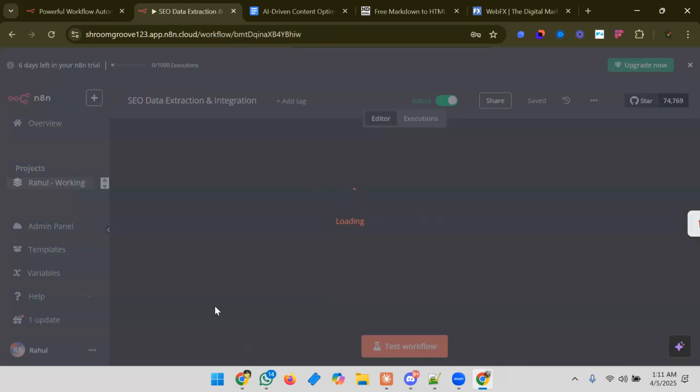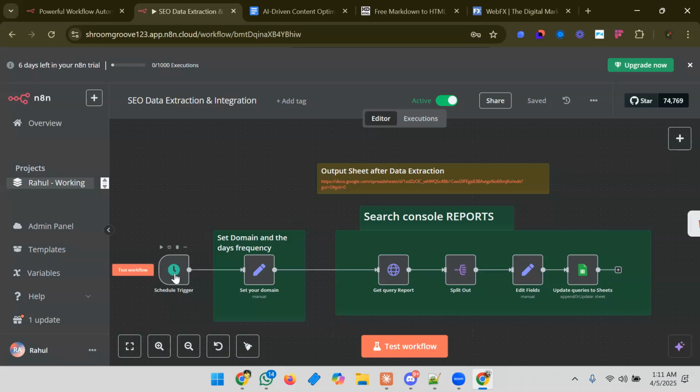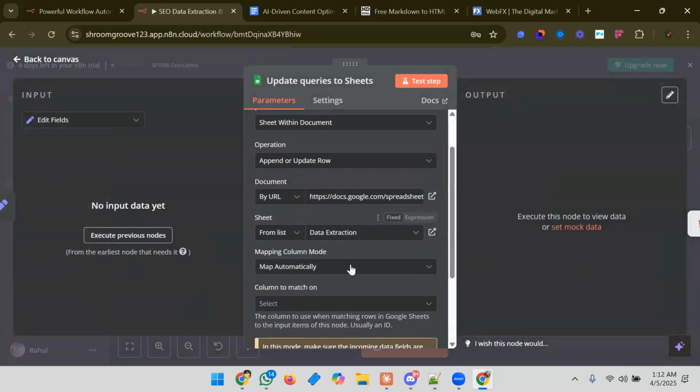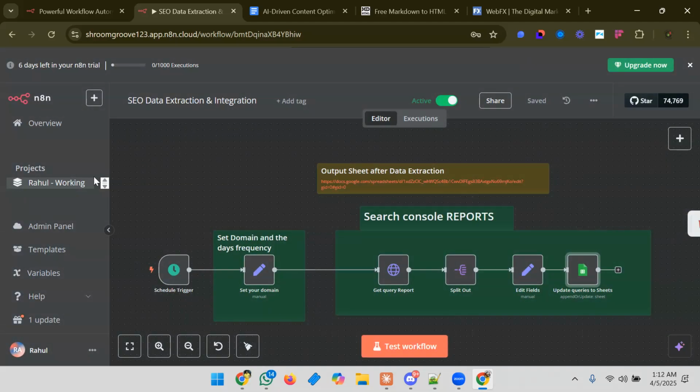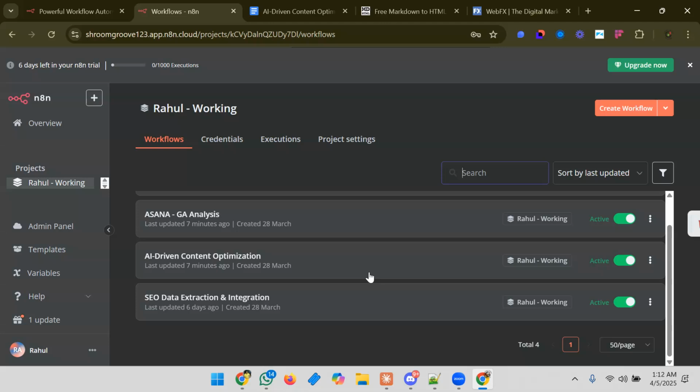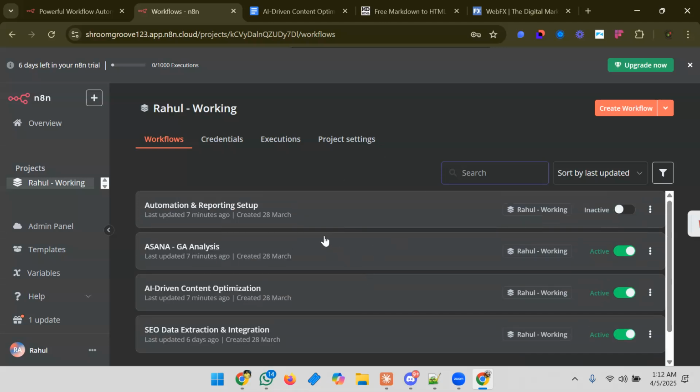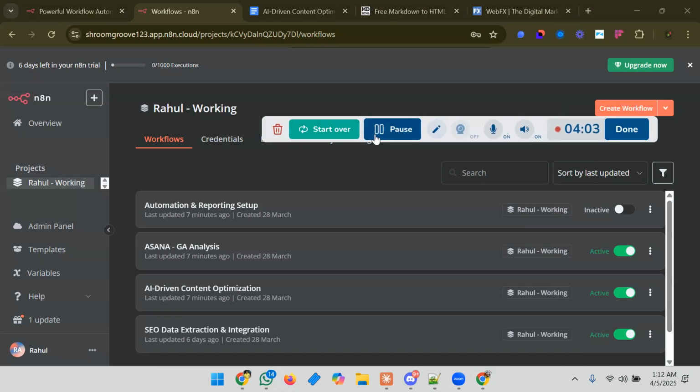Similarly, this is SEO data extraction. So what it does is it runs on a weekly basis, right, and exports the data from the Google Search Console and updates that into this. It gives the metrics of CTR and everything, and once that is given, then another automation helps in doing the analysis and it gives recommendations. So these are some of the small automations that I have done for marketing purposes of a client.